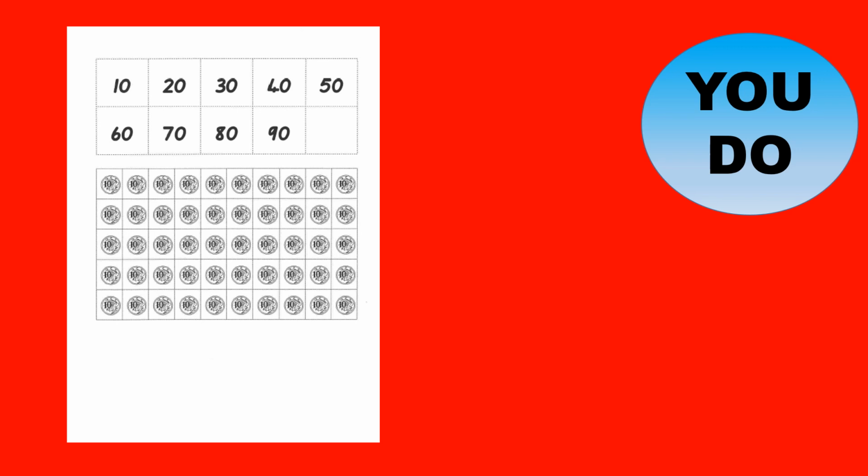When you're finished cutting and gluing the 10-cent pieces, I want you to make sure that you go back and count in tens for each number to make sure that it matches. Then beside it, I want you to write the money amount. That means, remember, you've got to write the number and you've got to write the letter C for cents. Good luck.